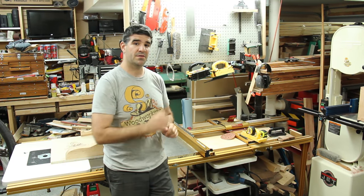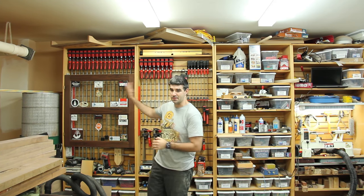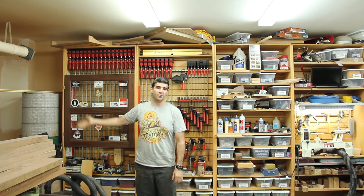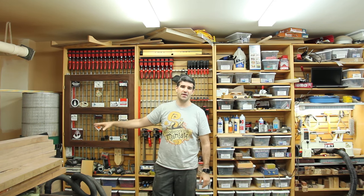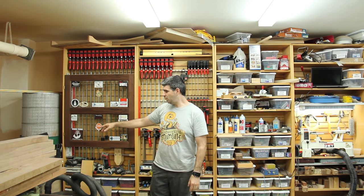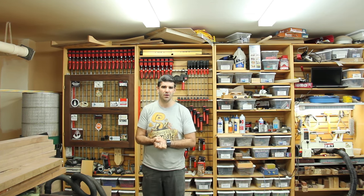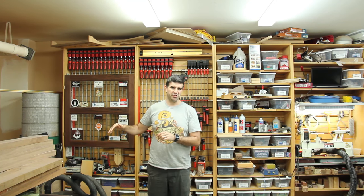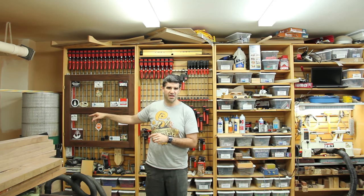And I'm gonna start working my way around the shop. So keep on following along. You've definitely seen the clamp rack probably on many, many occasions. So this is the clamp rack that I've got going, and over here you can see that I've got a Harbor Freight dust collector with, you probably can't quite see over here in the corner, but I have a trash can separator with a wood stock topper that I got from Grizzly quite some time back. So I've turned a Harbor Freight dust collector into a two-stage machine with a canister filter from Wynn Filters. I bought that quite some time ago as well.